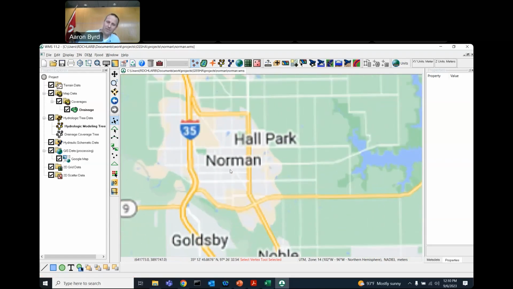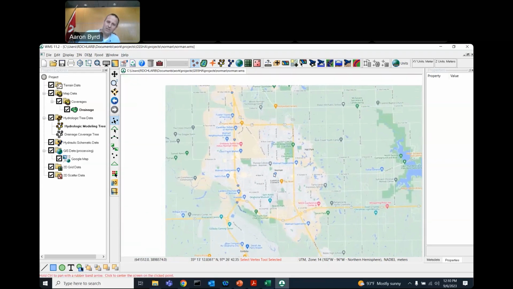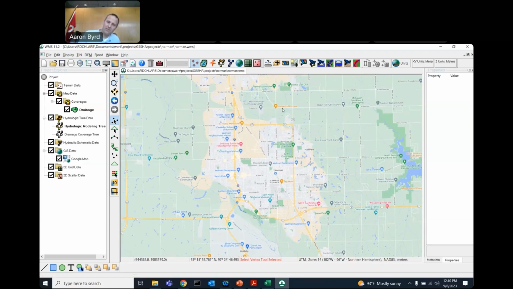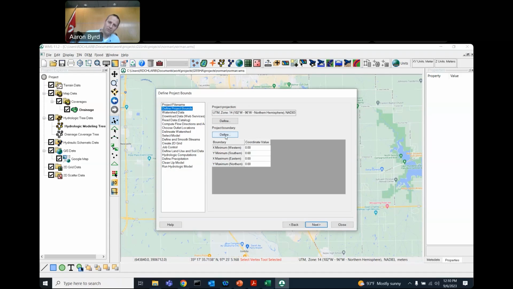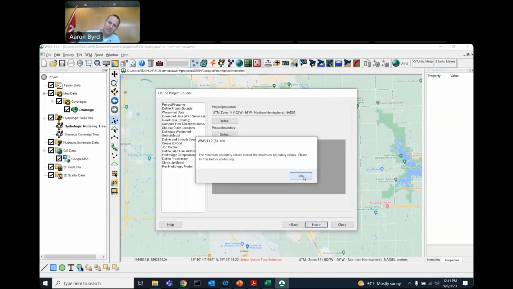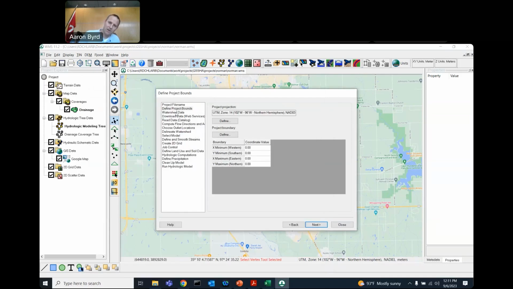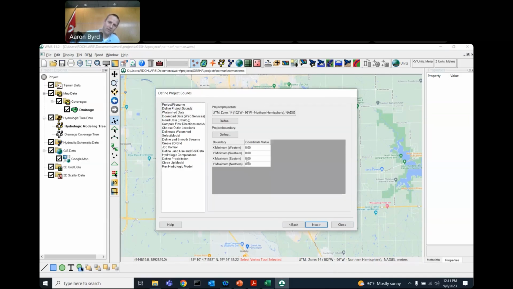So here's Norman. I'm going to just delineate a watershed in this area. To delineate a watershed here, I have to first get the elevation data. To get the elevation data, in the wizard, if I had been able to select the area boundary using this window here, then the next step is where I can select this download data from web services. So I can download data from here, but that's based on these coordinates I've defined in this window.